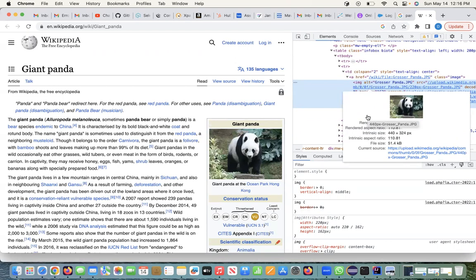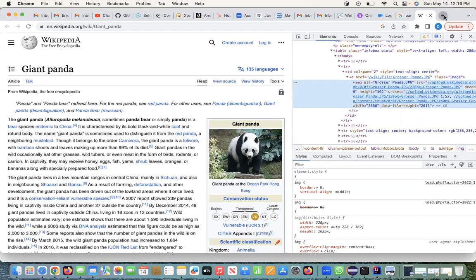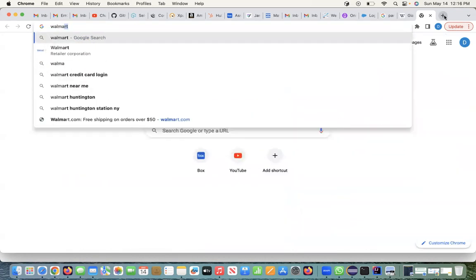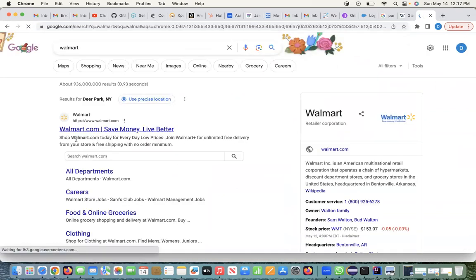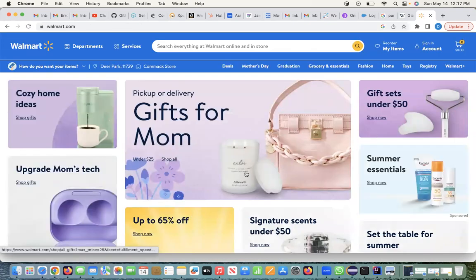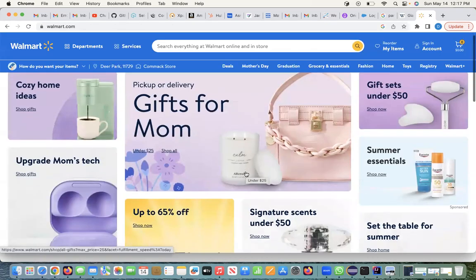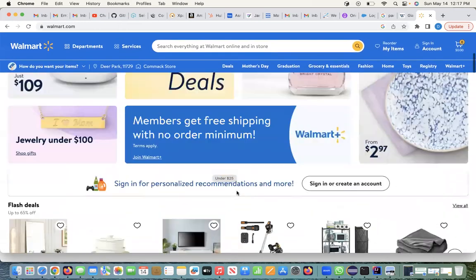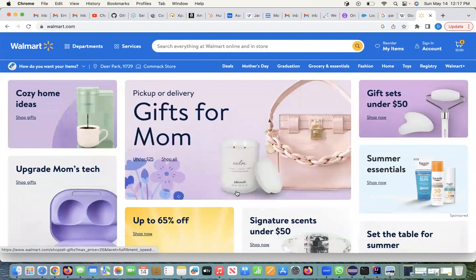Like for example, you are going to walmart.com. Now, how do you know how many links are here?